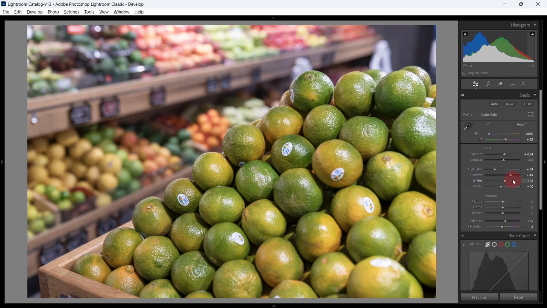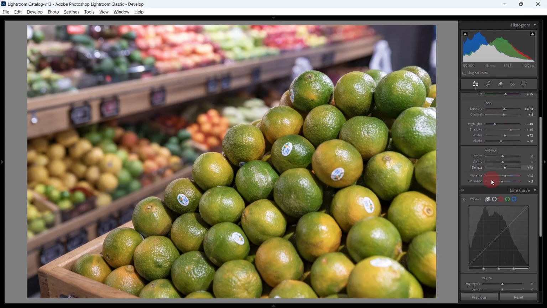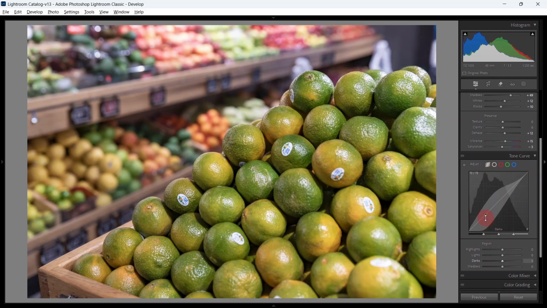We're going to go again with dehaze, and this time I'm going to go into our darks and bring down the darks a little bit as well. So that adds a little bit more dramatic mood to the photo as well.